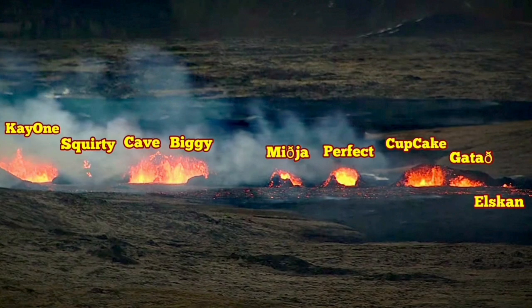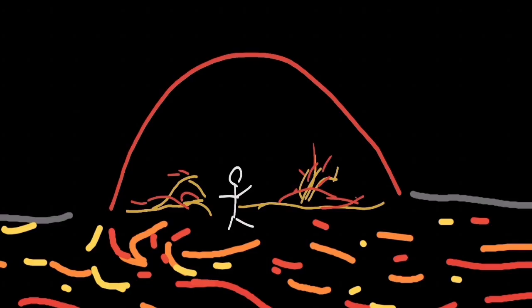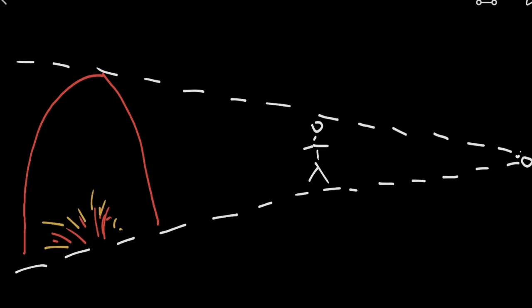These two craters, which I've named Cave and Biggie, provide us with a scale. Isaac von Boggason had a video showing people standing in front of this cave — perspective wise, that provides us with a scale. We know that the people were around 750 meters away — that's half the distance between us and that system in the Sunuka craters. Based on that average height of the people, we can say the height of the Cave is a little bit more than 10 meters.